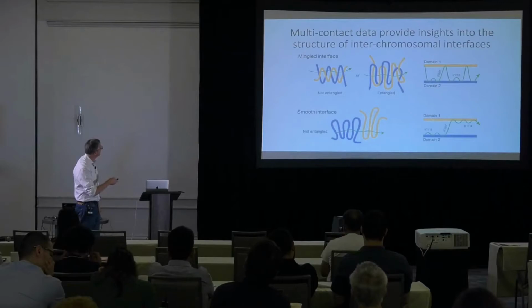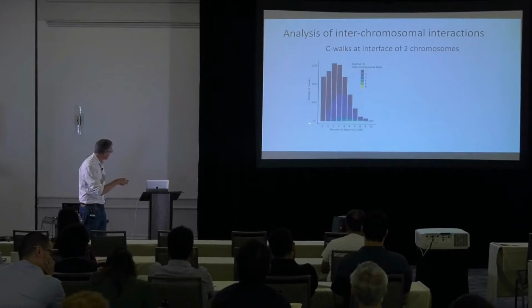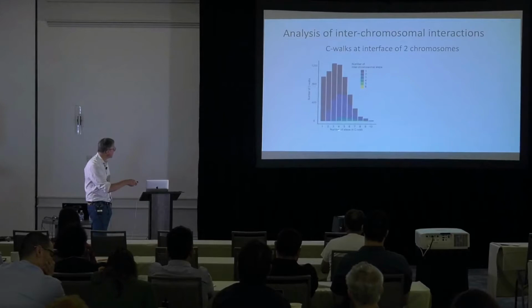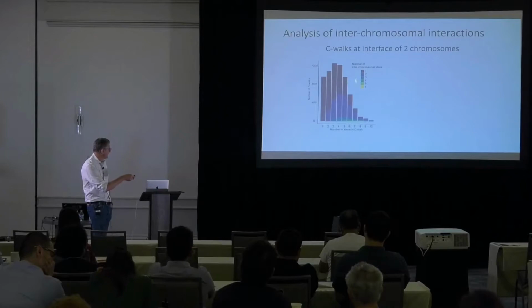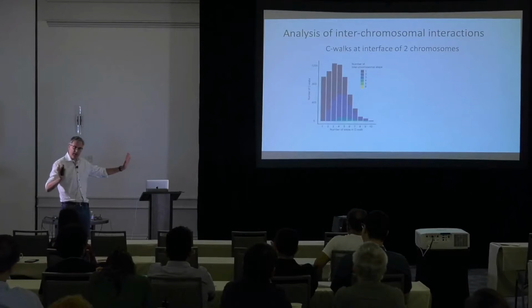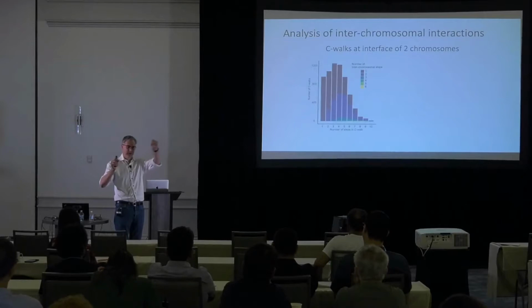So here's just an example of some data. Walks of only one step, or up to 10 steps, are quite rare. On this PacBio data, we usually get maybe 5 to 10 kb sequences. Most of these walks have about 5, 6, 7 steps. In this case, this is between two chromosomes, and I color here whether there is one or up to 6 steps back and forth between these two chromosomes. Again, we have a lot of data here, but we only look at the data where we have a C-walk that starts in one chromosome and ends in another chromosome, which is a very specific subset of the data.